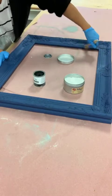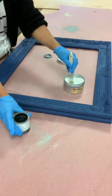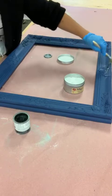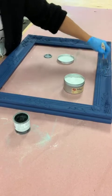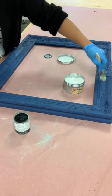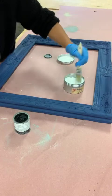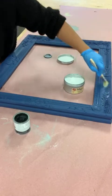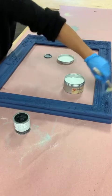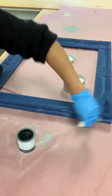So as you see, this goes on and it looks kind of white, but once it starts to dry, oh, this thing's going to cause me some trouble. You can see it looks kind of white, but it actually dries clear. And this really helps so that you know where you're putting your wax on. Sometimes with a clear wax, there is no color in it, and so you can only go by the sheen of that. Let me put some on the sides here.